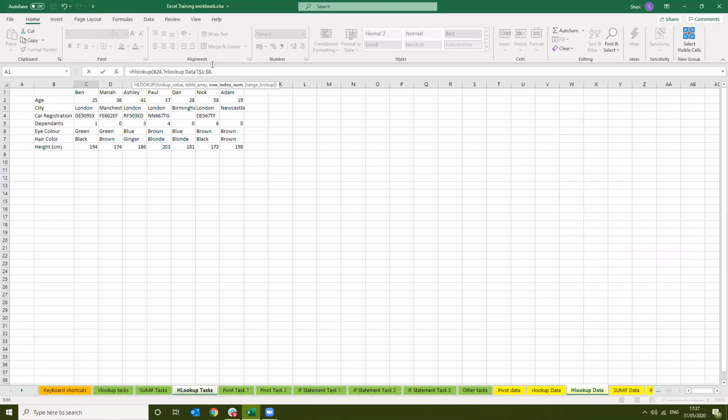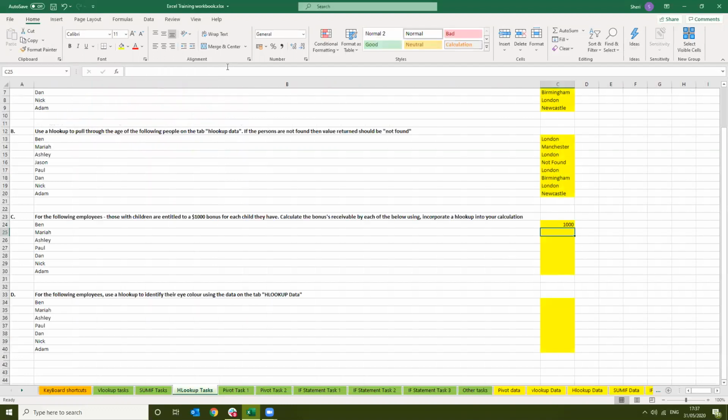Next, we want it to say the number of children. So 1, 2, 3, 4, row 5. So we're going to type in 5. And again, it's row 5 from the data that we're looking up. And then press comma, 0 for false, match. Now, once it finds the number of dependents, we need it to times that number of dependents by 1,000 to give us the amount of bonus they're entitled to.